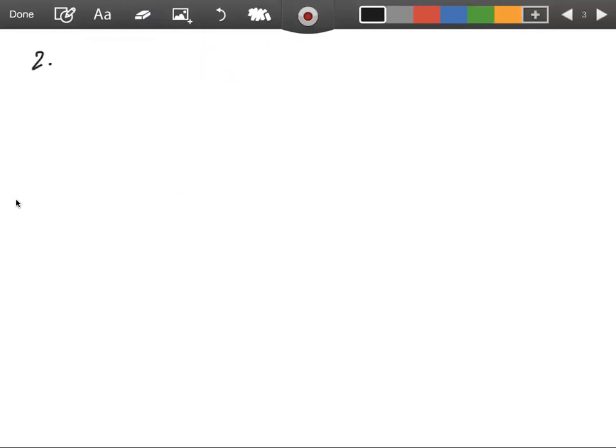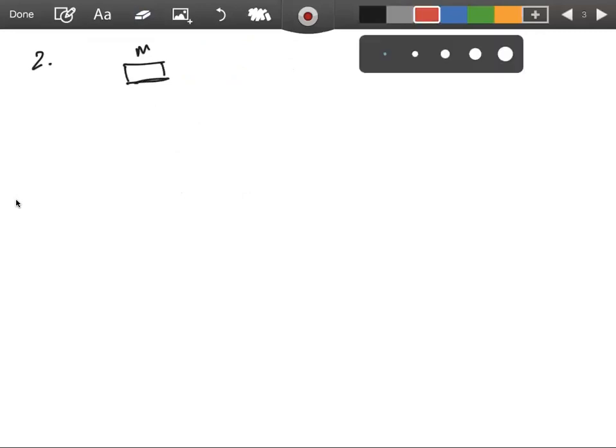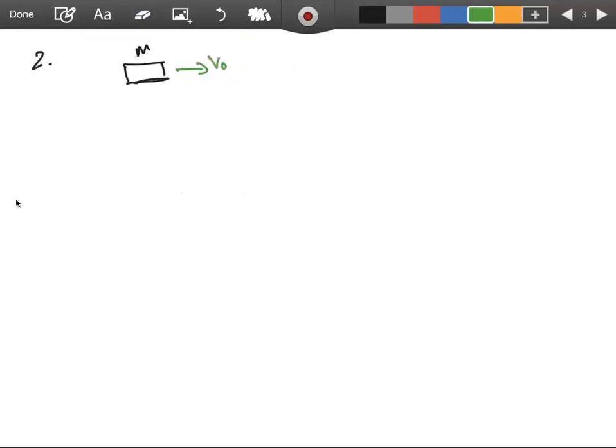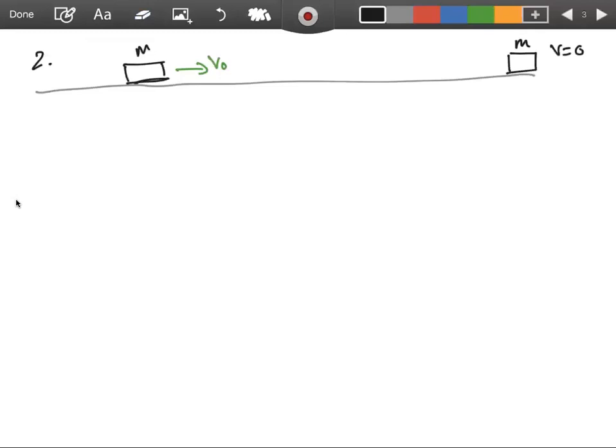So this one says I have a hockey puck. So here's my hockey puck. This thing has some mass, which I don't know what it is, but that's irrelevant, as we'll find out later. I'm going to give this guy some initial velocity, v initial. This thing then is going to slide across this pond. Let's say here's my pond. And eventually it's going to reach this location over here, where it's going to stop, which means my final velocity in this case is going to be 0. And I know it's going to travel this total amount of distance, let's call that delta x, where delta x is equal to 120 meters.